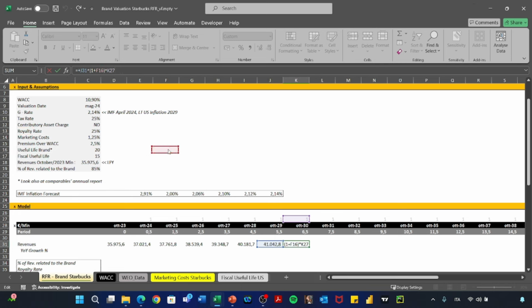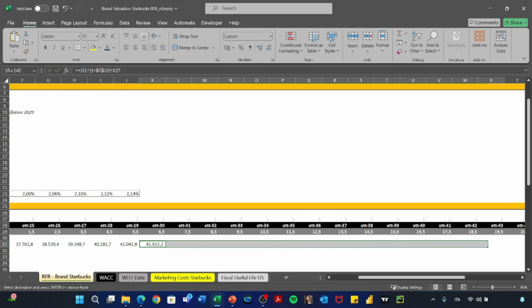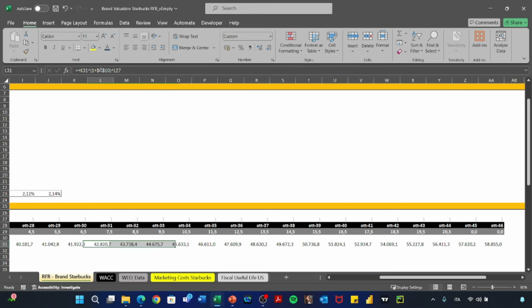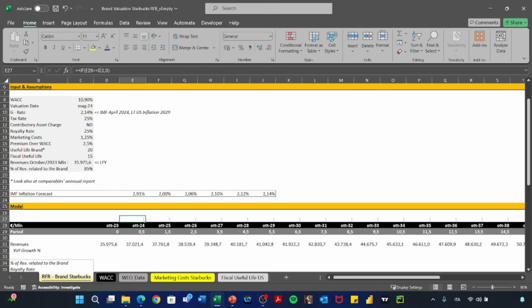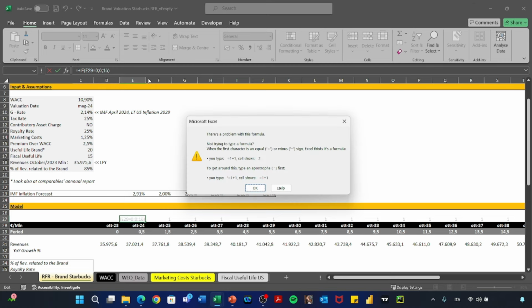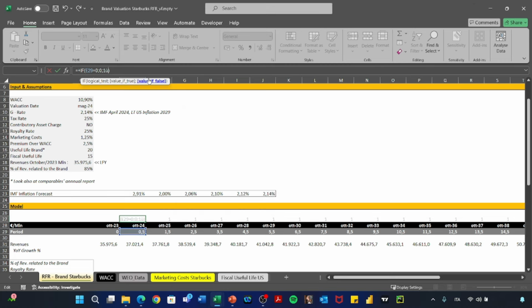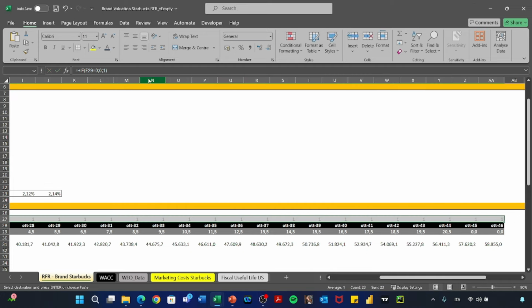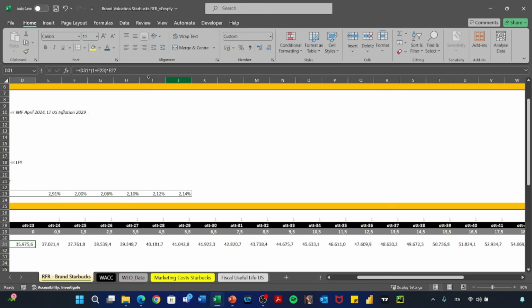I blocked the wrong cell. Okay, so if this is equal to 0, then give me 0, otherwise give me 1. Right? Okay, now it is working.